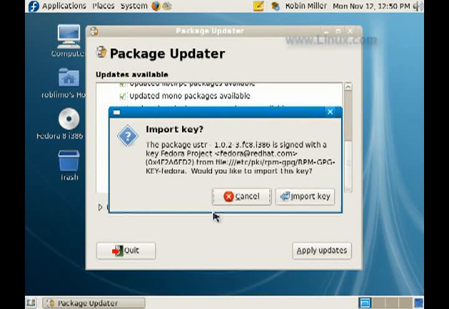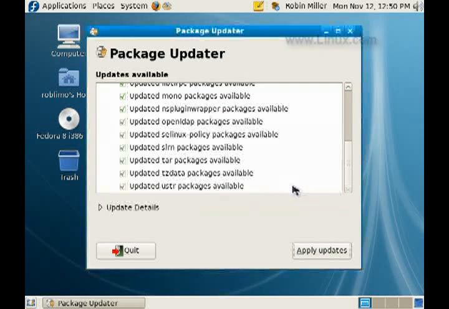And there's one other thing. Import the key. This is the GNU public key from the Fedora project. If we have this key on our client, on our computer, and it matches the one at their server, it means we're virtually certain of getting our stuff from the right server, not from JRandomHacker. This is a good thing because we're getting safe, official Fedora software. And now we apply the update.